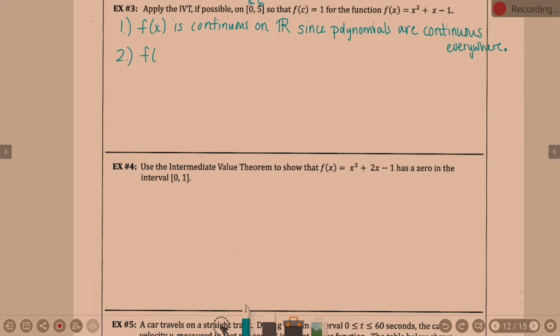So what is f of 0? Negative 1. Right? Plug in 0: 0 squared plus 0 minus 1. What is f of 5? 29. 25 plus 5 minus 1, 29. Okay. And they're not equal to each other, correct? Correct. So we're good there. I don't have it written up there, but if you wanted to, you could specifically state f of 0 is not equal to f of 5. Okay?